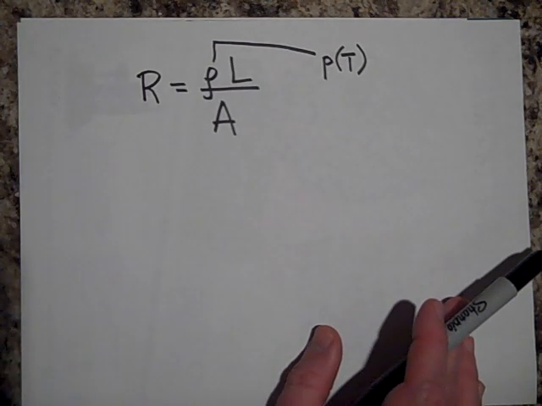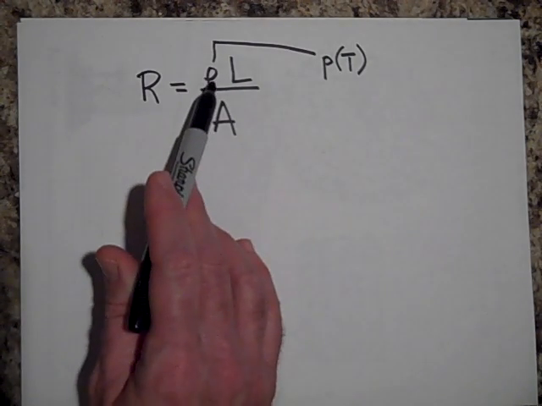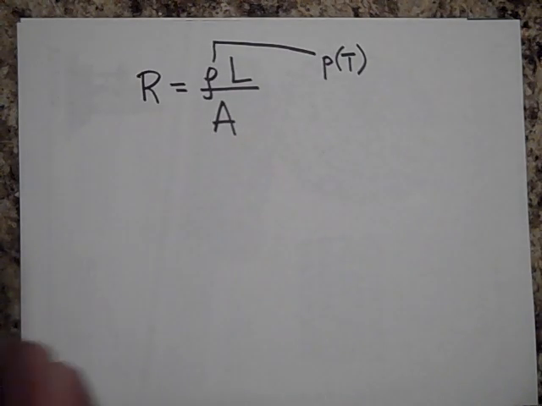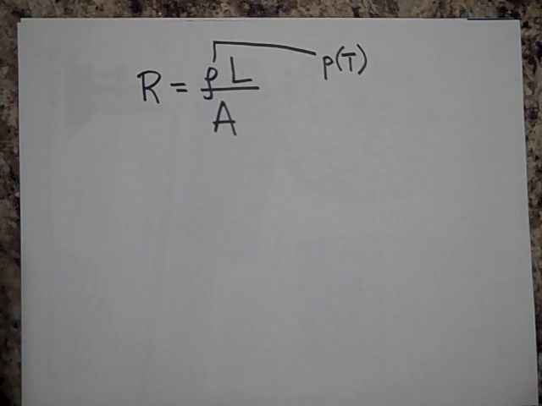It turns out that it's usually the case that the colder something is, the less resistivity it has. Okay, we'll talk a little bit more about that later. But yeah, if you're wondering where temperature is, it's in there. But we're going to assume in this unit that the ρ doesn't change with temperature. We're just going to deal with things at room temperature.